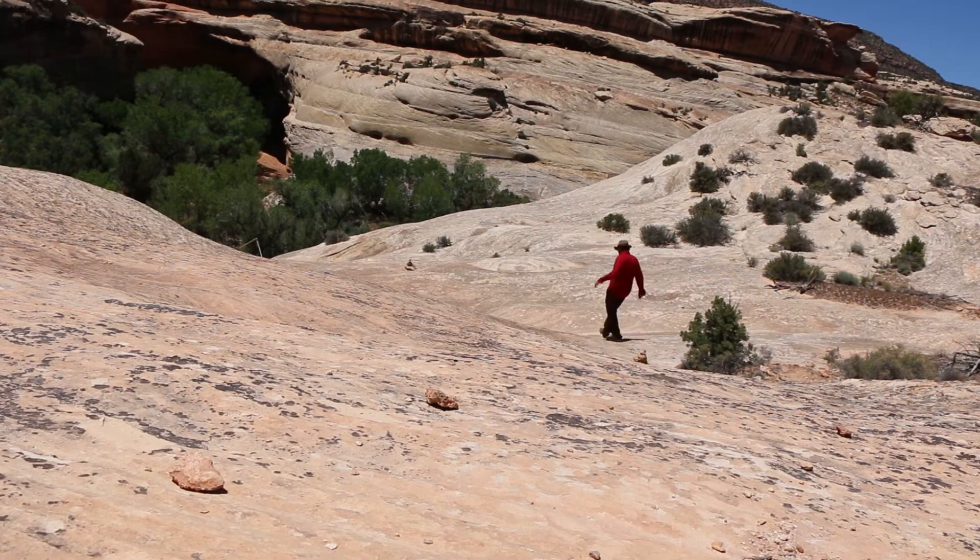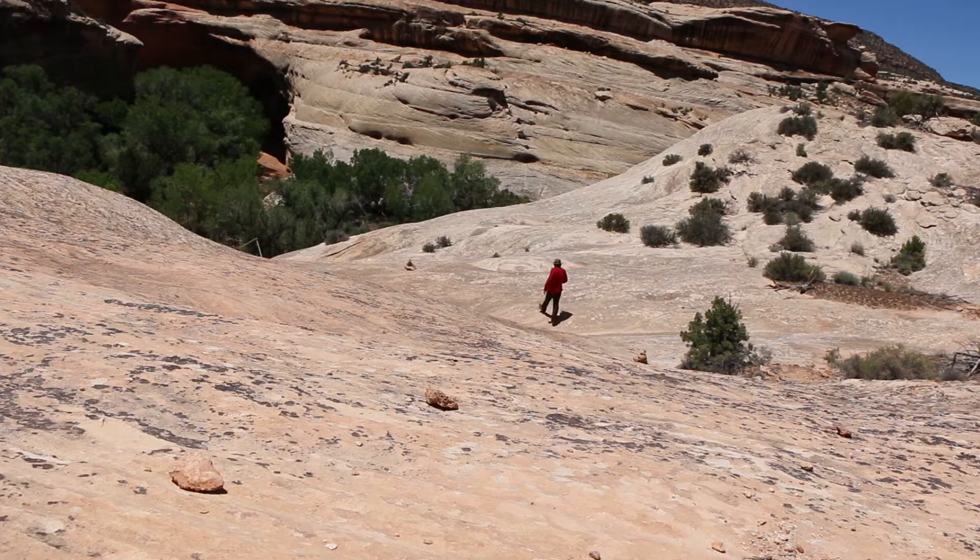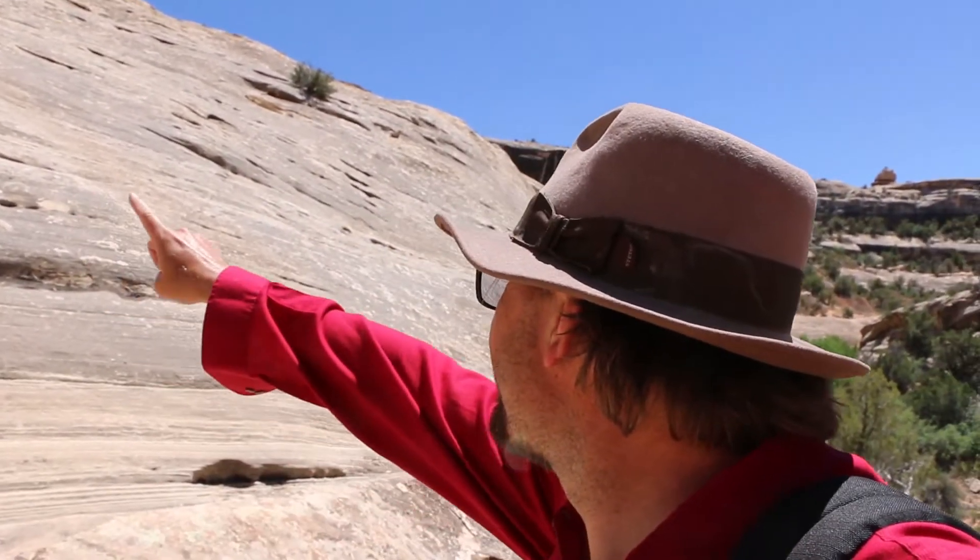There are miles and miles of these canyons filled with really wonderful geological treasures and amazing archaeological sites. Look at this wonderful aeolian cross bedding — just spectacular. You can see these wonderful lineations, these big huge troughs sweeping across and then cross-cut by another set of cross beds — very indicative of sand dunes. This is an ancient sand sea, what we call an Erg — E-R-G. But interspersed we see these limestones and mudstones, little oases, and that's where you find the fossils — evidence that even in this vast desert there was life.